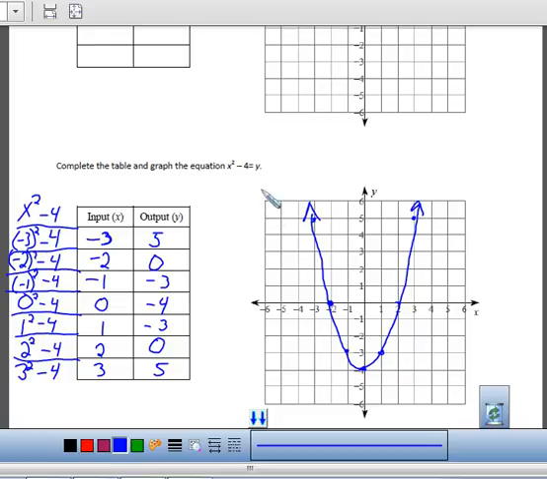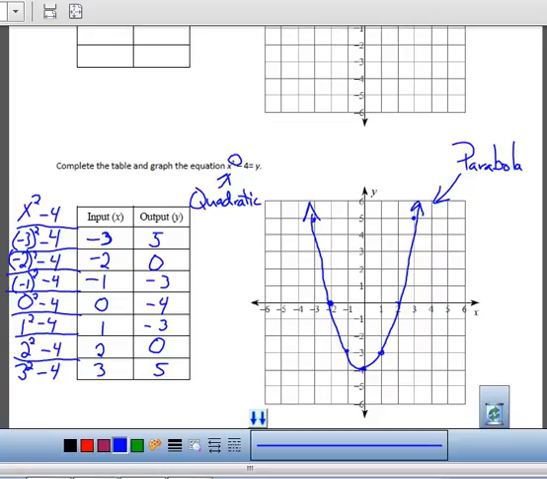And it has a special name. The equation is known as a quadratic because of that little 2. And the shape of this graph is actually called a parabola. Very fancy name. I'll be extremely impressed if any of you remember that when you come to math class.